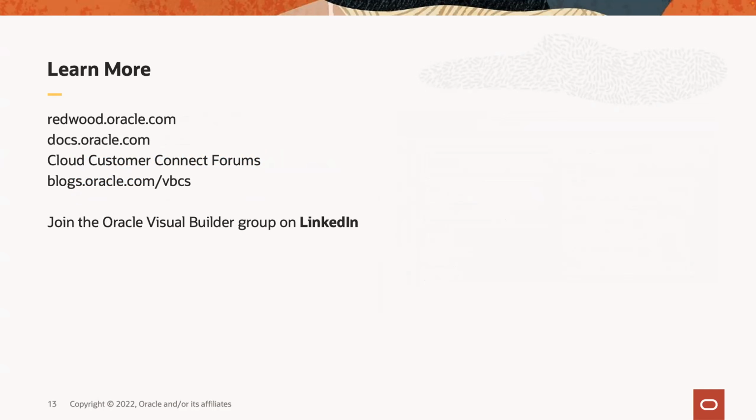Everything, of course, is also inside our documentation, at docs.oracle.com. We have the forums on Cloud Customer Connect, where you can ask any technical question. You can ask questions, by the way, in the Visual Builder forum. We also have 2 new forums under the Oracle application platform that are dedicated for Redwood specifically. There's a Redwood build and there's a Redwood design. So your designers would probably want to ask questions on the design forum, and the developers can use the Redwood build forum to ask questions over there. And again, our blog, we would keep posting new information, new how-tos over there for you to learn.